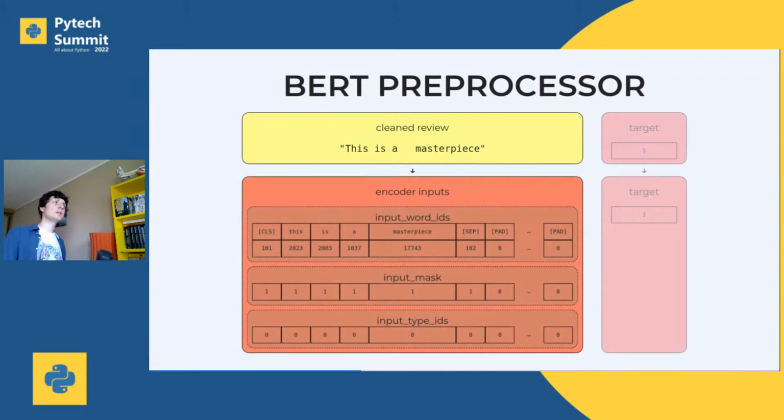And the next step is using the BERT preprocessor. Now we need to stop here for a little bit longer. Machine learning models, usually, especially neural networks, work with numbers. Everything needs to be represented as a number to be processed by a neural network. And text is rather not that much numbers, right?